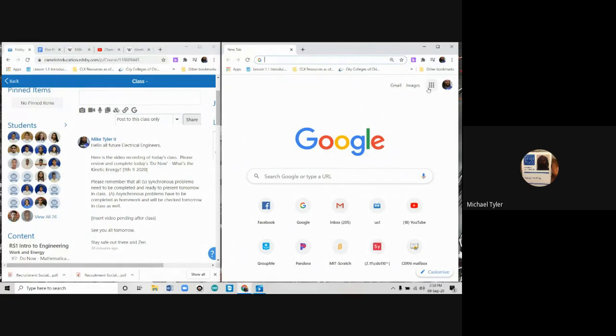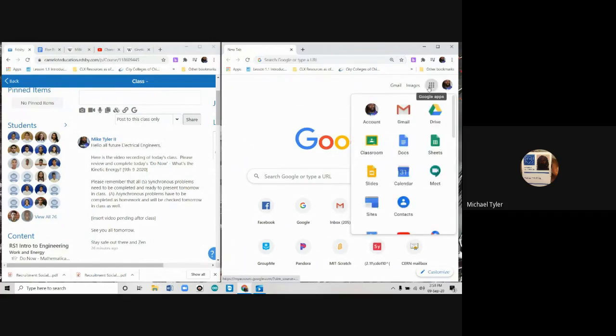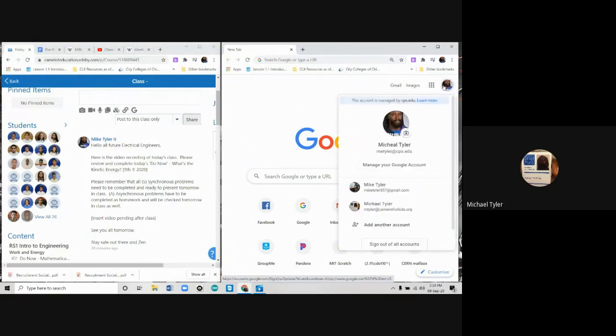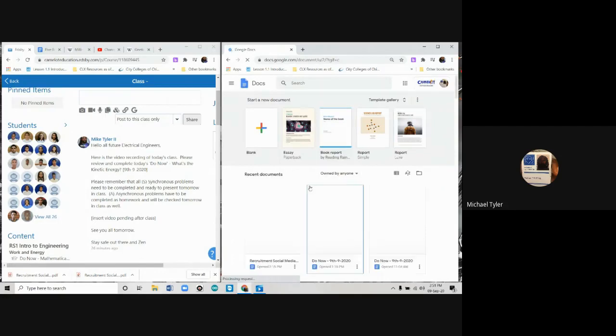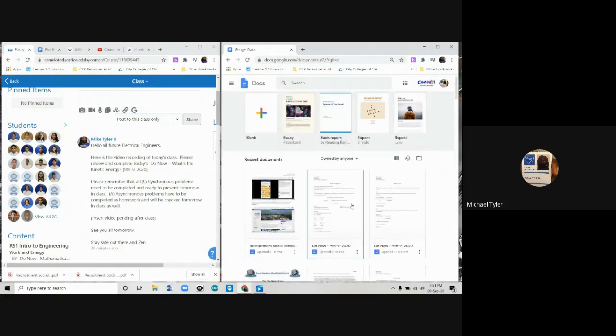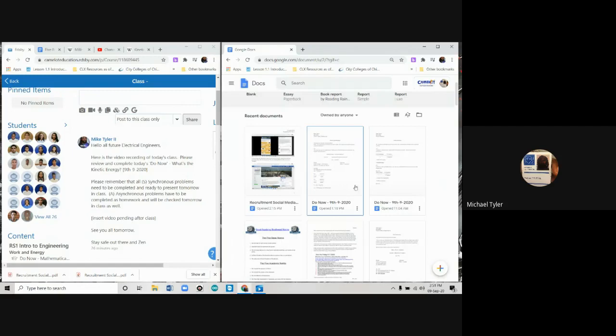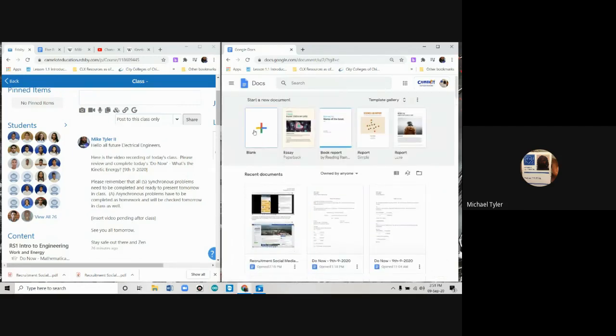On this screen, you're going to click on your Google Apps. Make sure you're logged in. You can always check by clicking on your photo or your icon and coming down to the account that you're using. Make sure it's there because we're trying to get to your Google Drive. When we click on the apps, we go to Docs. Now you'll see down here all sorts of things that you've already done, and this will help you on Friday when you're trying to find solutions to problems that I've already done with you guys Monday through Friday.